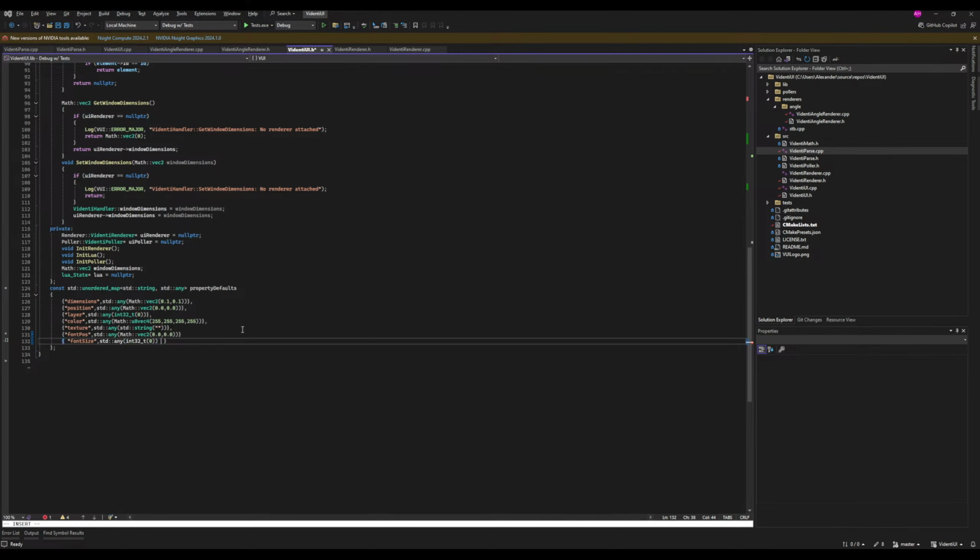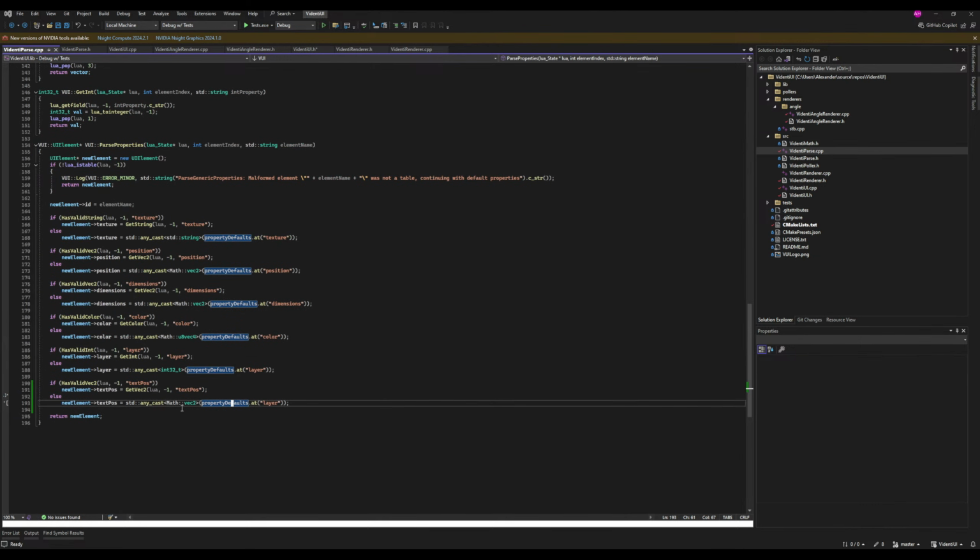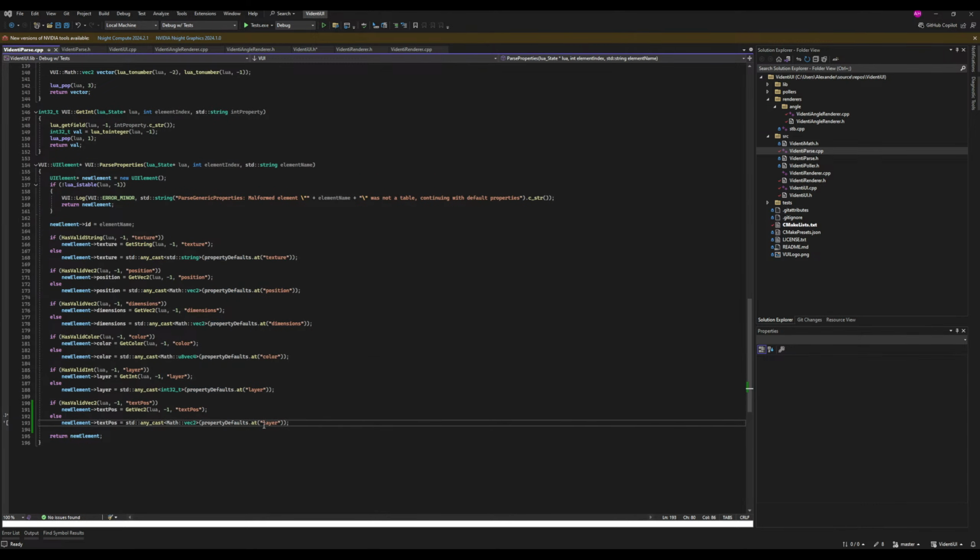And I think that's that. Ooh. Okay. That needs to be like that. That needs to be like this. And then I think there's another one as well, which I'll figure out eventually. And that should not be properties at layer. That should be properties at text position.